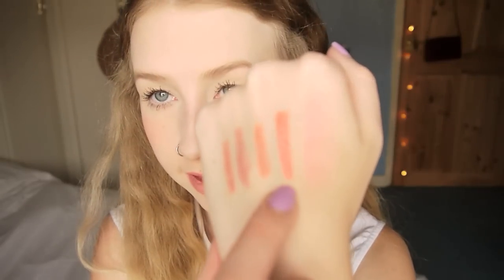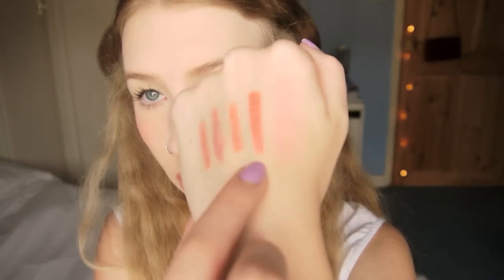I might have got a lipstick from Sleek as well, so I'll quickly show you that. It's in Barely There, and it's a sheen finish, and to be honest, I'm not a fan of it. If the colour was matte, I probably would have loved it. I want to try one of their dark colours, because they're matte finishes and they've got some really nice dark purples and reds. The swatch is there. It's a nice corally peachy colour. If you like glossy, sheeny lipsticks, then definitely try that one out.